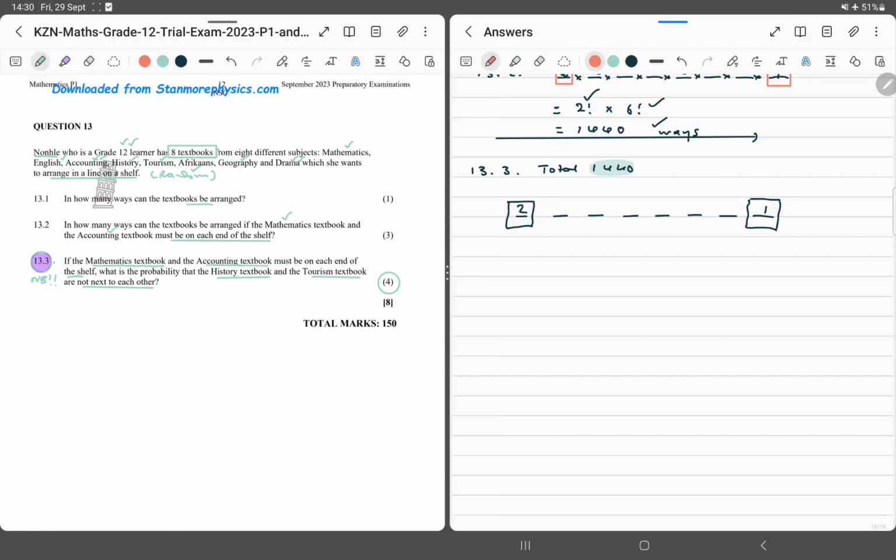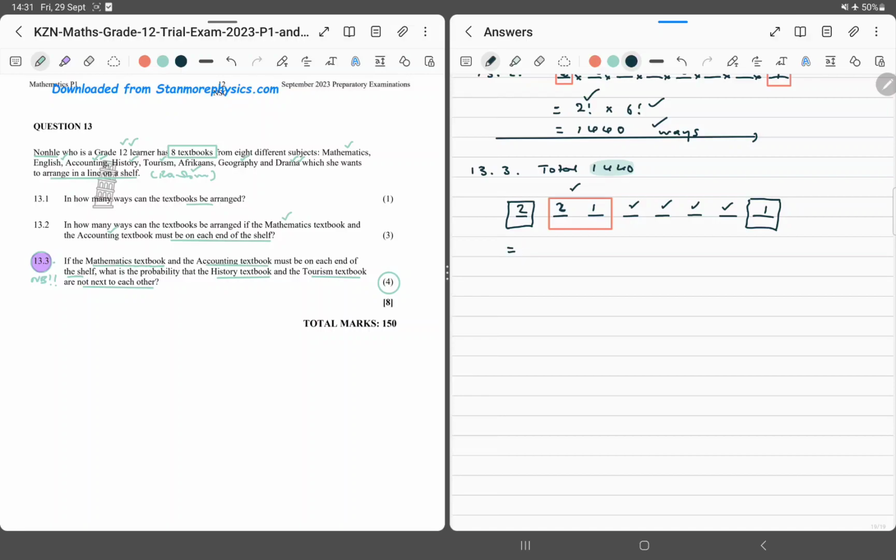But then we're suggesting that, hey, let's fix this 2 as well and say, folks, we are trying to not do this next to each other business, but now we're going to actually put you next to each other. So how can we do this one? We know that, again, we've got 2 options for the first spot and 1 option for the next spot. And then now this thing, we can place it here. It can be here. It can be here. It can be here. It can be there. Otherwise, those other 2 areas are fixed. Can you see that? So how many ways can we do this?